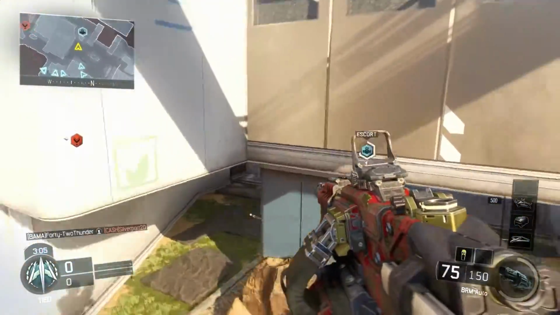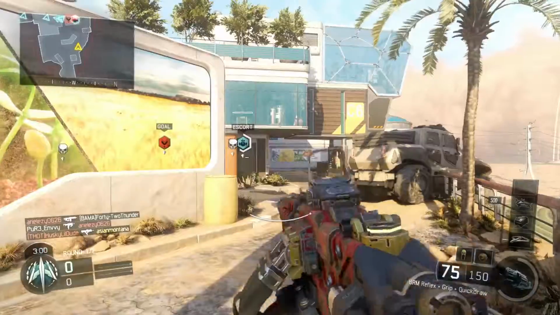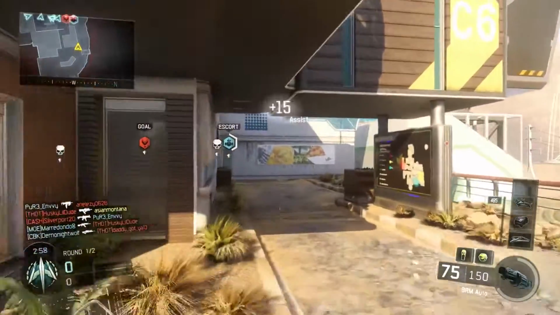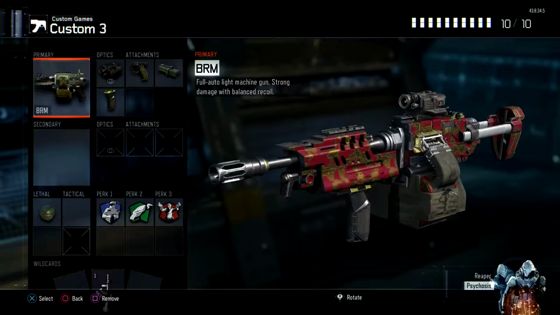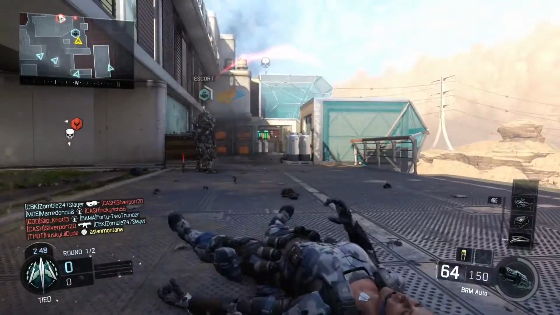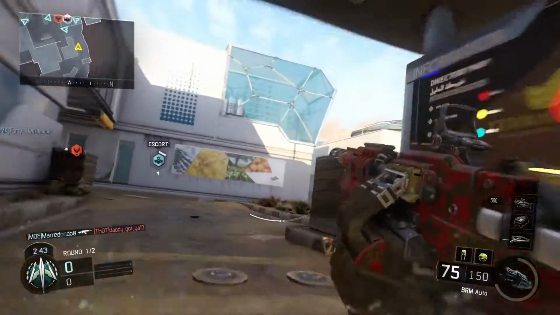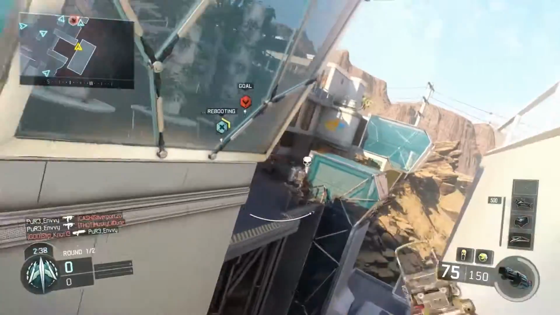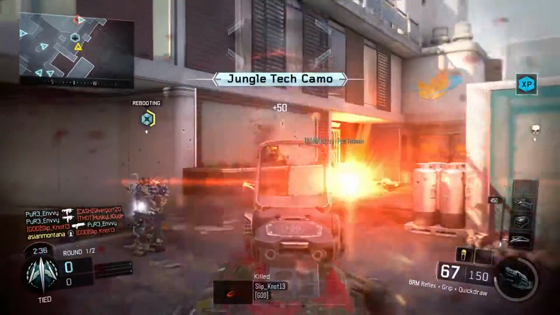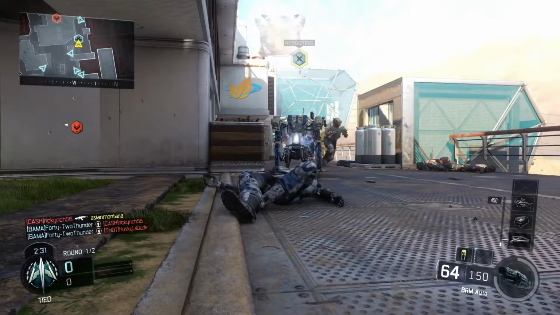Perk 1, I have Ghost, Fast Hands for perk 2, and then for perk 3 I have Gung Ho. And then onto my LMG class, I have the BRM. This I'll use for Safeguard, maybe Domination or something. It just depends on the map. But I have thermal scope, quick draw, fast mags, and grip. And for lethal, I have Semtex, perk 1, Sixth Sense, perk 2 Scavenger, and then perk 3 Gung Ho.